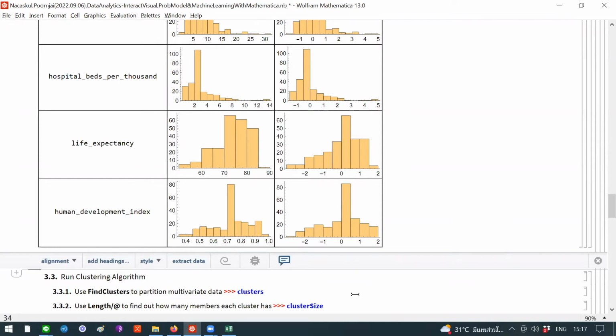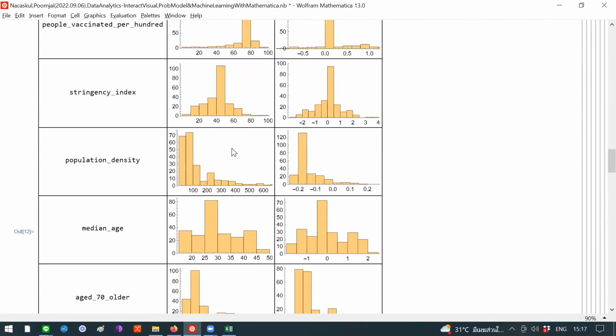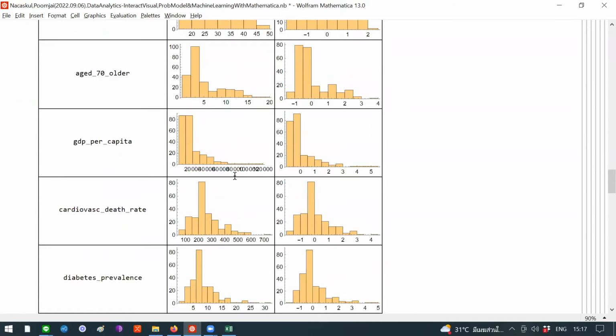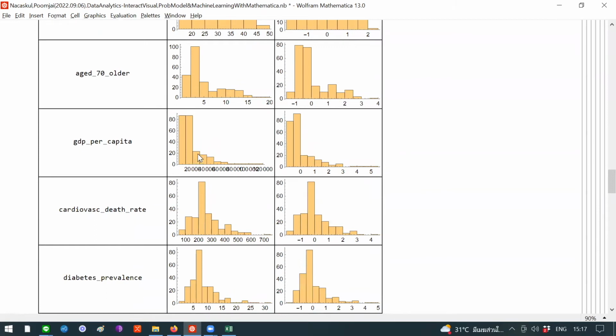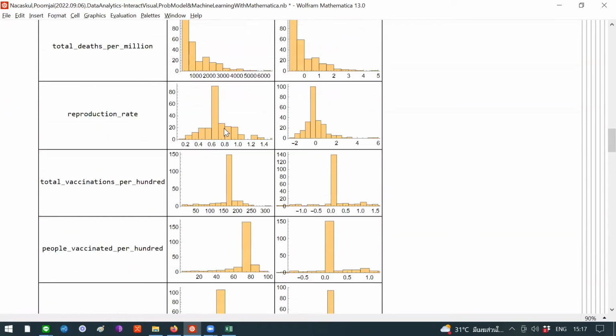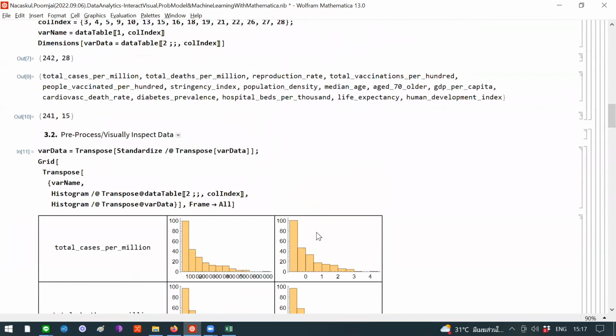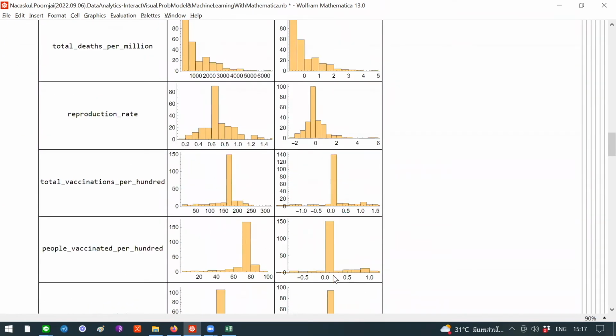Human development index: most countries in the middle, some positive, some negative. Hospital beds per 1,000. Again, the original dimension you can read here. If you want something like GDP per capita, you have to look at the axis here. But the standardized value is here. This is what I'm going to use. I'm just showing it here, but I'm never going to use the original again.